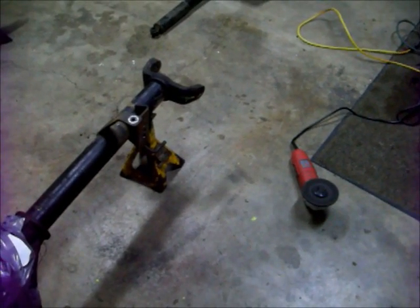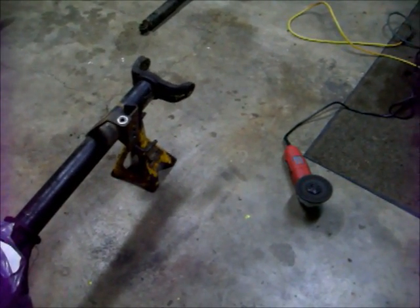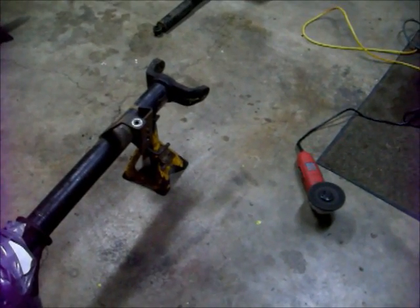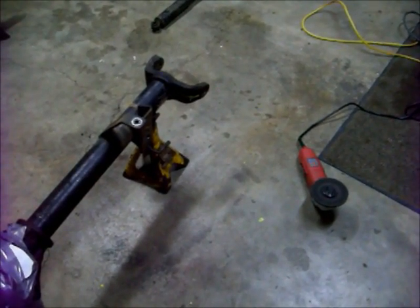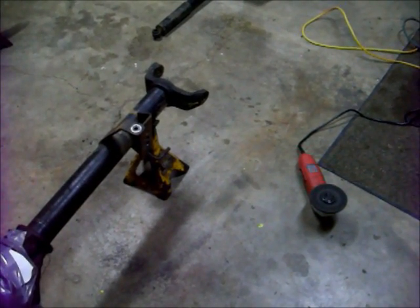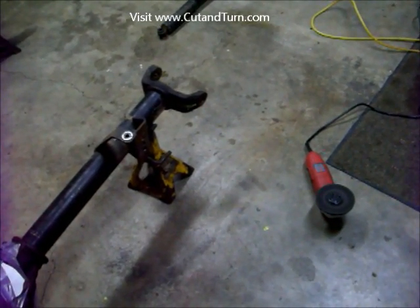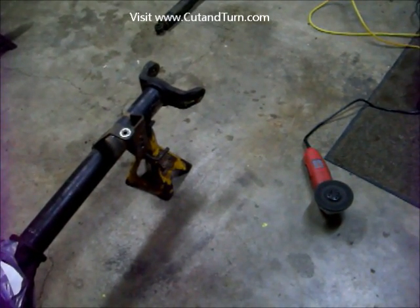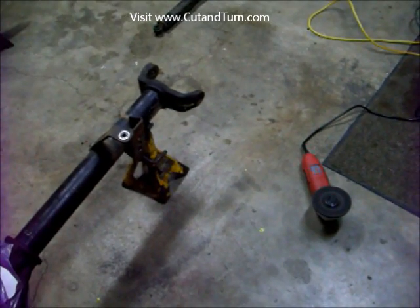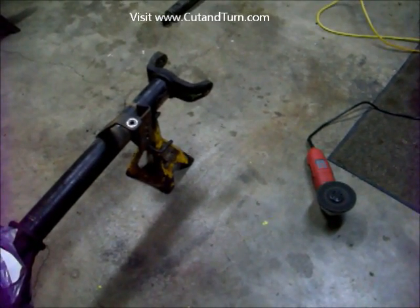Now it's time to make some sparks. Once you've got all your measurements done and your axles torn down, cleaned up, and ready to roll, it's time to grind out the knuckles. The key is to keep grinding until you start to see the crack between the axle tube and the knuckle. I use a 4.5 inch grinder — I did my first 10 or so with a 4 inch grinder. You can try a 7 inch grinder but that might be too big to get the angle ground out just right. Wear your gloves, goggles, face shield and so forth — proper personal protective equipment. Don't blame me if you lose an eye.